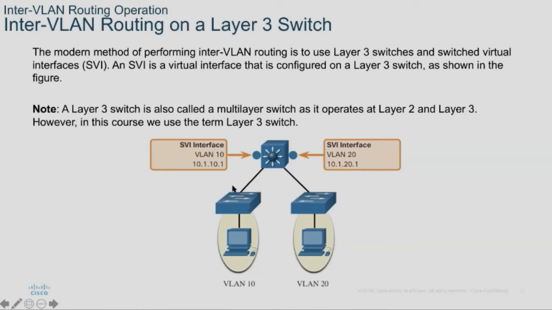Sorry. So this you can consider as VLAN 10, and this you can consider as VLAN 2. So we have two VLANs, right? The multi-layer switch has the functionality to use the SVI interface. As an SVI interface uses IP addresses, it can actually check on the IP addresses and use those IP addresses just as a router works. So you know how the router works for taking the routing decision and forwarding those packets. Just similar to that, the layer 3 switch would work, and it would use the SVI interfaces. So it would take the data from the SVI, from the particular VLAN, and send it over to the next VLAN, because it has that capability in this switch.